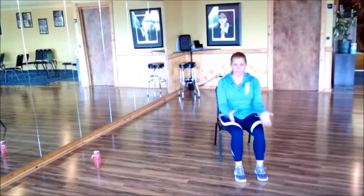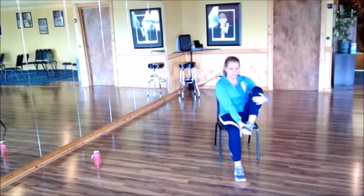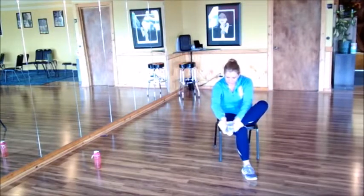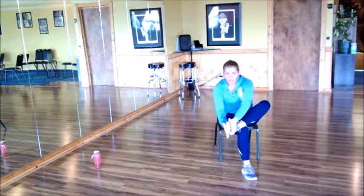That's how much I'm pulling and pushing my toes. And pull up, push down, pull up, push down. Go four, three, two, relax. You should feel the forefoot, right? So what I consider the forefoot is, these are toes, this is ankle, and this is forefoot, right? So where the ball of your foot is and the top of your foot.